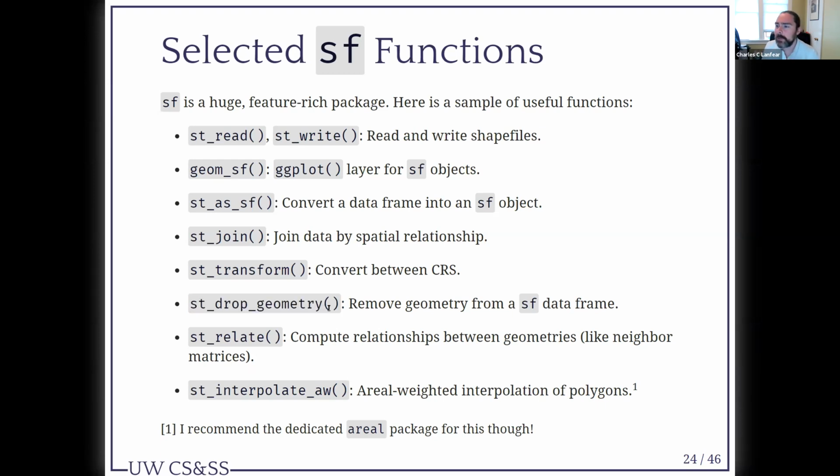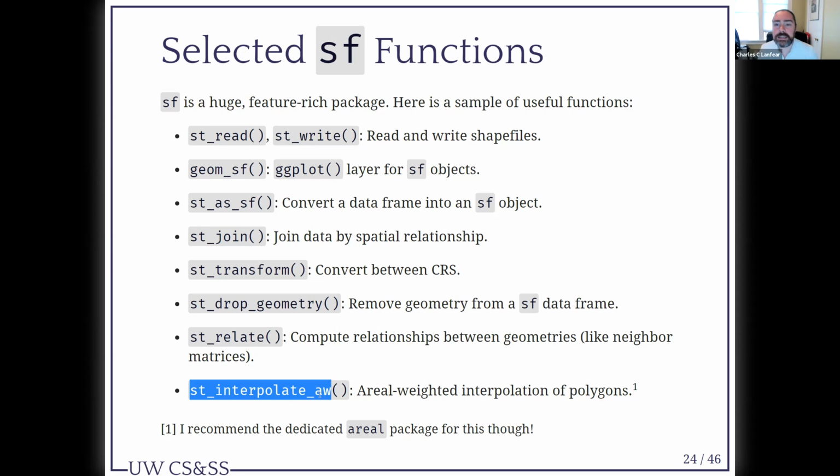Okay. Other things that might be useful, st_relate. Maybe you've got a bunch of census tracts and you need to calculate which census tracts border each census tract and get their neighbors. st_relate can be used to calculate neighborhood matrices and stuff like that for geostatistical operations. Another one that's good to know about, but I don't recommend using, is st_interpolate_aw for areal weighted interpolation of polygons.